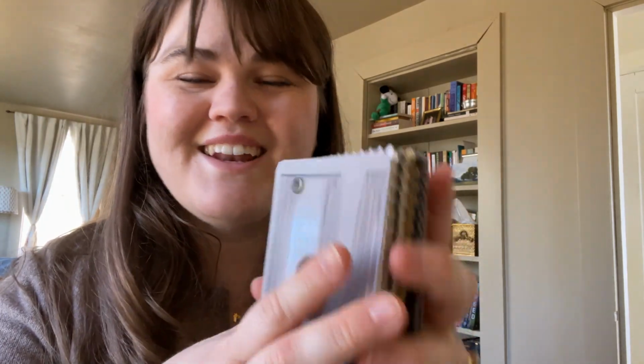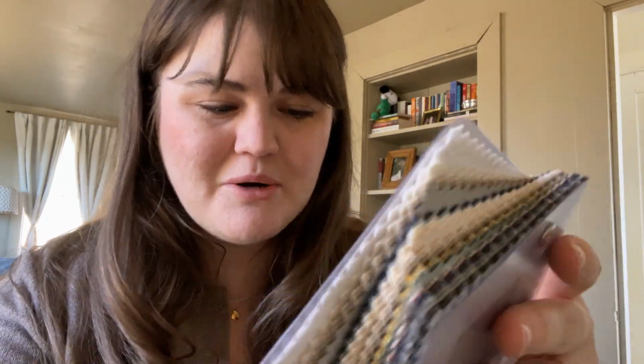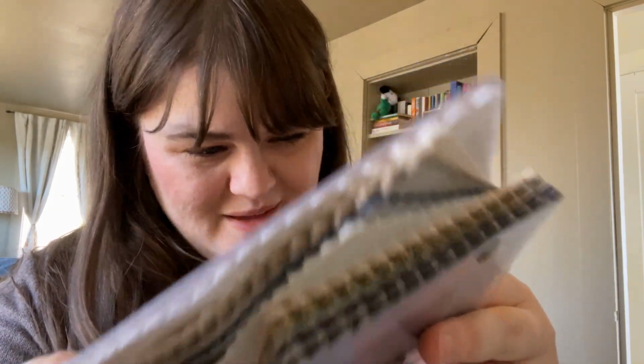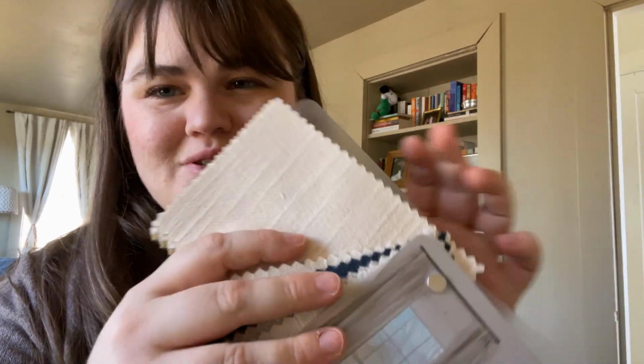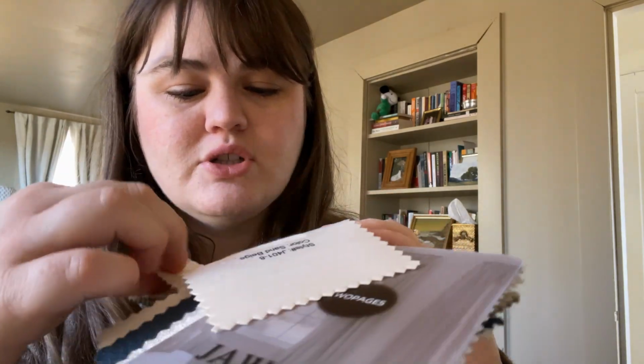onto the shower curtain. I just realized I did not mention that I'm going to be using 2 Pages curtains as shower curtains. I'm going to get a separate lining for them and then also just use these as the main shower curtain. So hopefully that makes a little more sense now. But I was also just looking at this one, which is called sand beige, or this one, which is called birch.